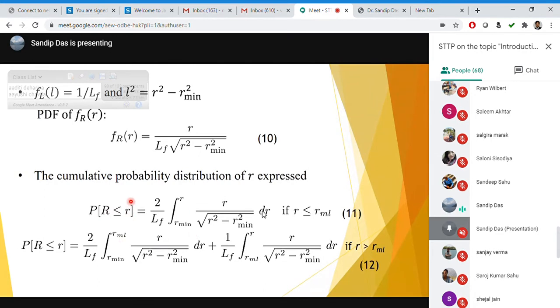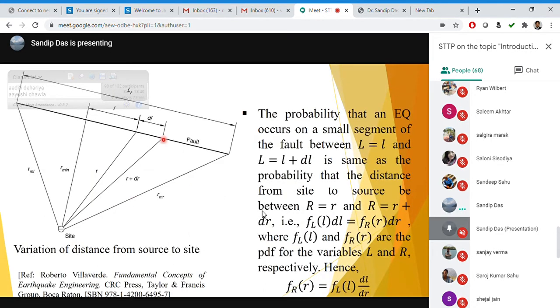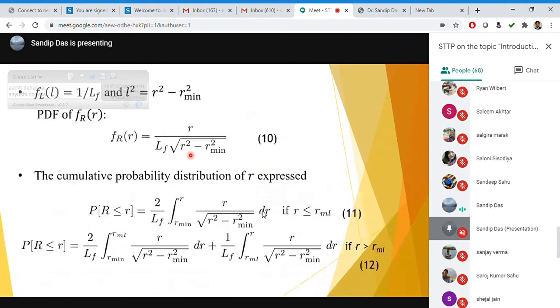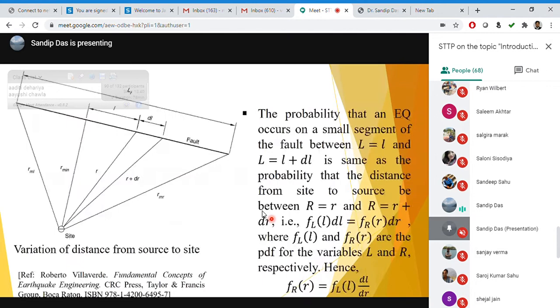And for the other part that is exceeding, you take r min this way, and then for that extra part you have to add this 1 by of this thing, which is from r min to r, where r is more than r min. I'm not going to go into this detailed stuff, but you just think once, it is very clear. What is important here is that we will remember there is a way to get the distribution.